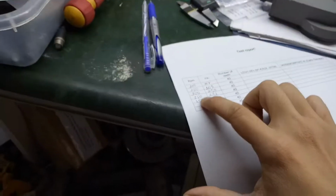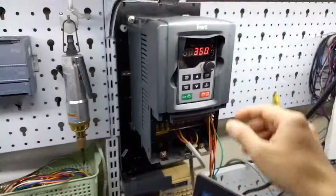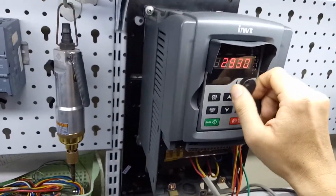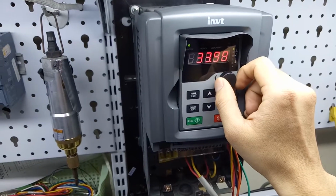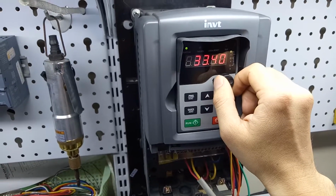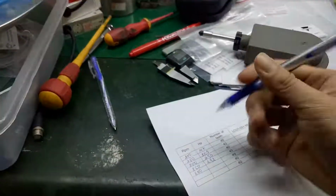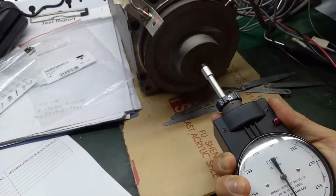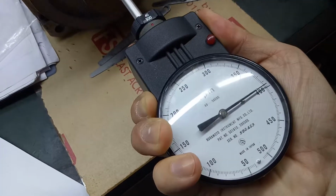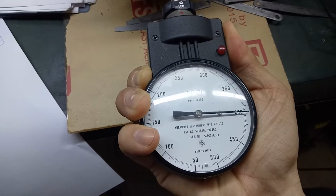Now we increase the RPM to 400. And what about the hertz? Okay, 400 RPM with 334 hertz. We use the meter to measure. 400 RPM.